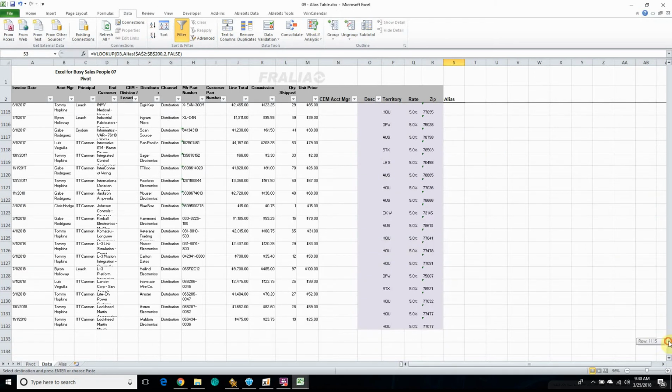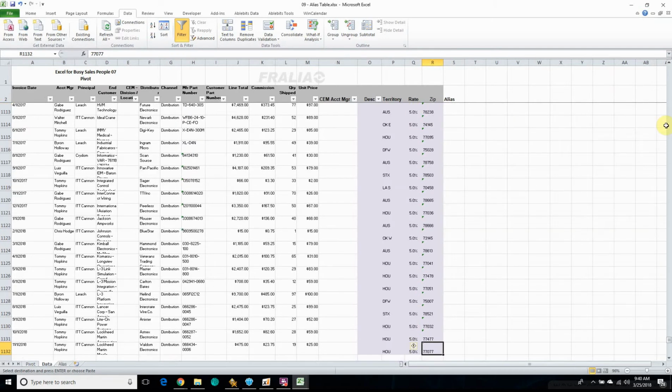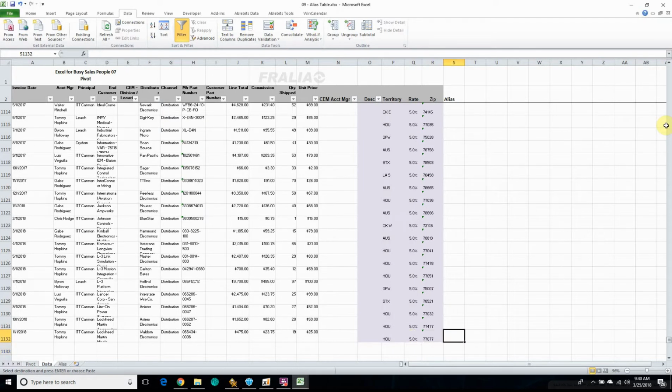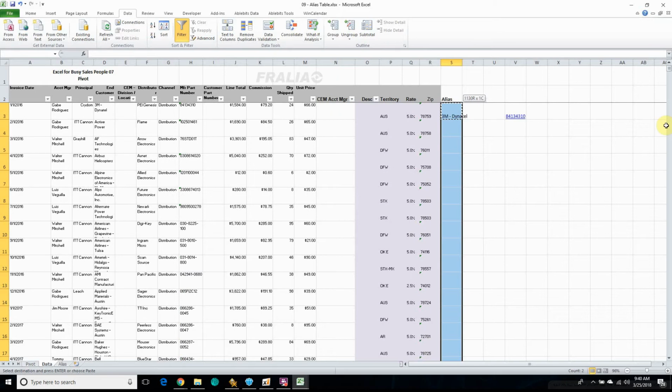This is one of those things where knowing how to navigate with keyboard shortcuts helps. So I'm going to press Control down arrow. That's going to take me to the bottom of this list. You can now see I'm on row 1132. Now I will start here, Control Shift up arrow. There was already something in that one space which I'm going to overwrite, and that takes me all the way back up to my original selection.